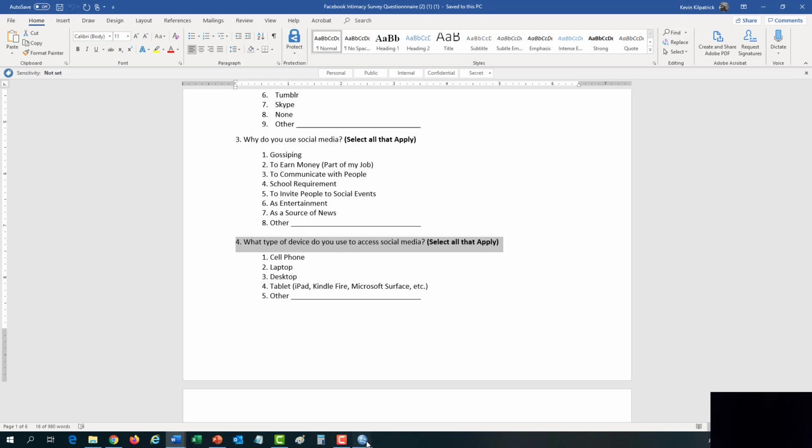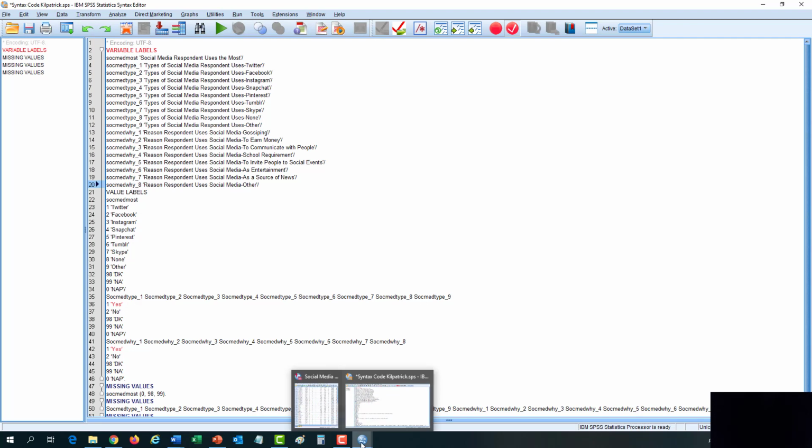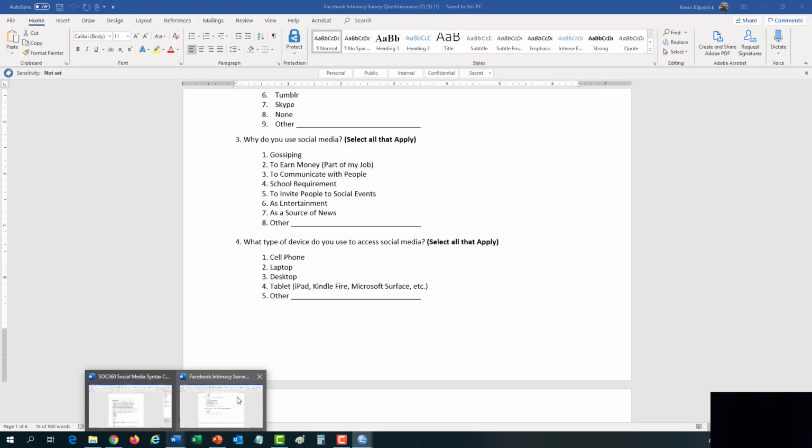Okay, so the first thing you need to do in this variable label section is, you see how the very last variable label that I've created in syntax, it has a period at the end. I want you to get rid of it. Just put the cursor there, backspace, and put a slash, just like all the other ones have, okay? Then you can keep going. And for question 4, let's see, back to the questionnaire.